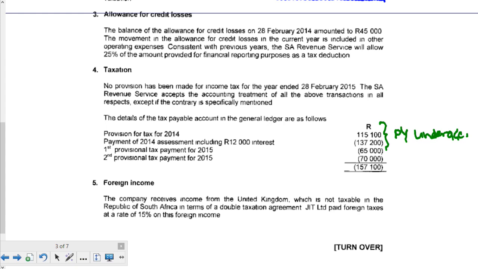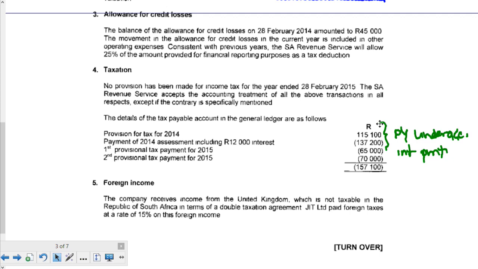What we also have is an interest payment. Interest that we pay on late tax is not deductible. So you're going to have to work out how much is your under-accrual and how much is your interest, because both of those land up in the tax recon. And one of those, the interest, lands up here as well. Okay, so do that calc for me. How much is under-accrual and how much is interest? Your interest paid on tax, you can just put in a bracket, an amount of 12,000.